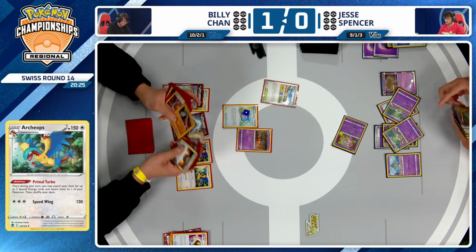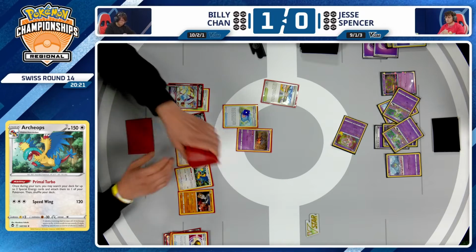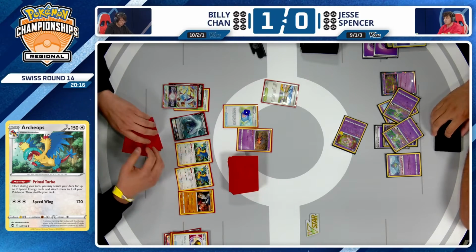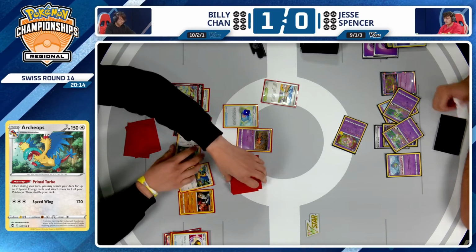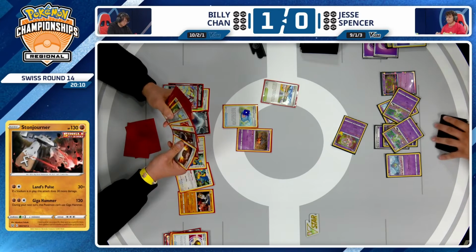I'm sure saying, wow, that Iono did me pretty well. And it is going to be the Capturing Aroma. Does flip a tails, finds a basic Pokemon, and Stone Journer going to be the attacker here. Seems like a little bit of an odd choice on paper, as it is a fighting-type Pokemon. Most of Jesse's Pokemon are actually resistant to fighting.